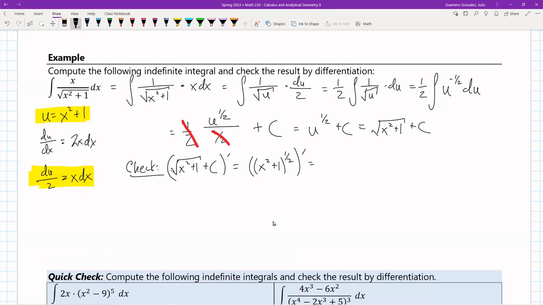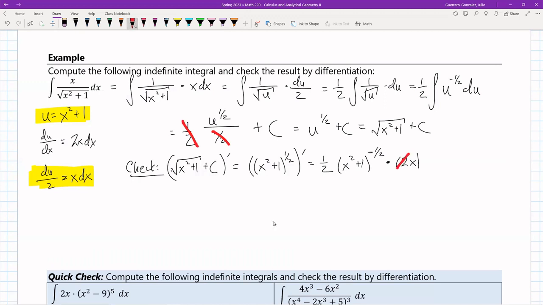Remember, this is all based off of chain rule. So the rule to take the derivative of this is going to be chain rule. If you guys remember, that means you drop this down and then minus 1 from the exponent, right? So it's going to be 1/2 times x squared plus 1 to the negative 1/2, because it's 1/2 minus 1. That's where we get that thing, right? Times the derivative of the inside, 2x.